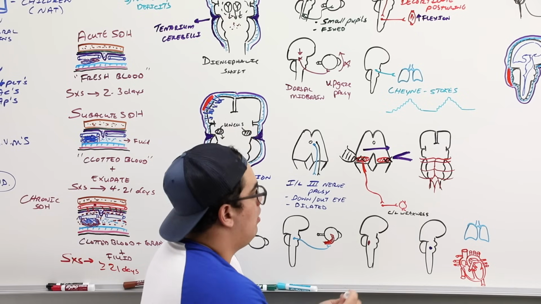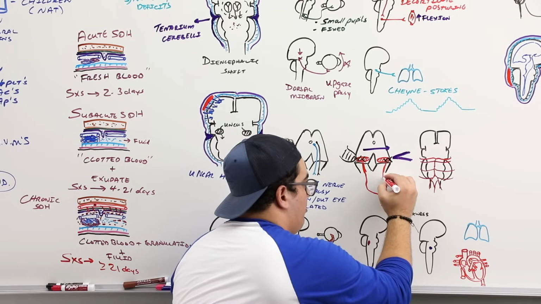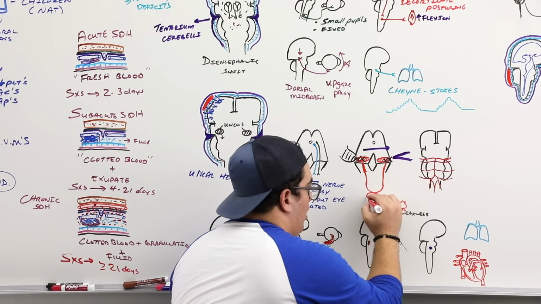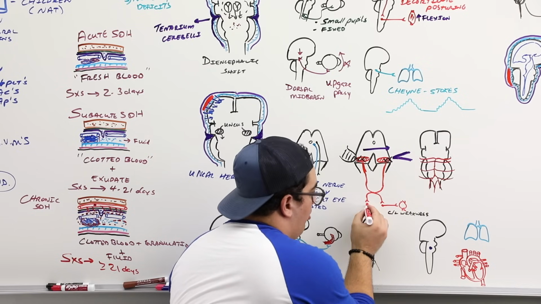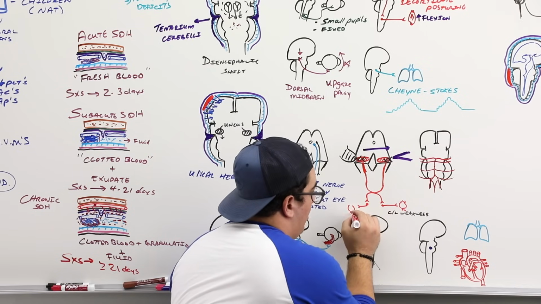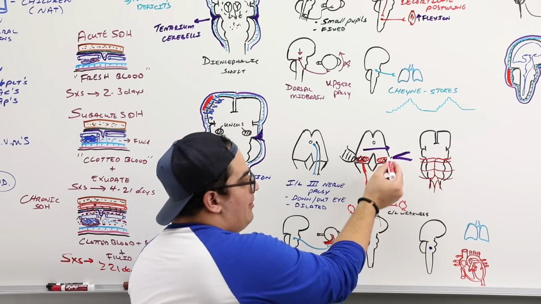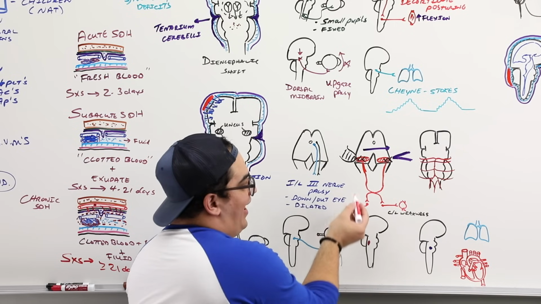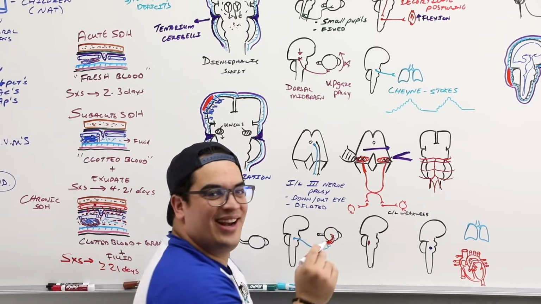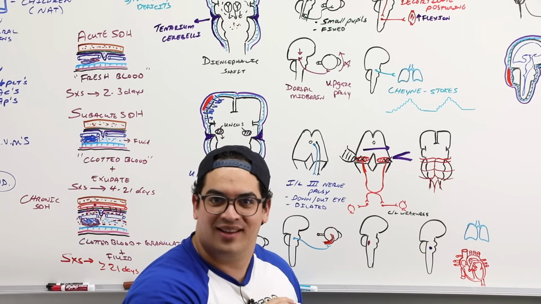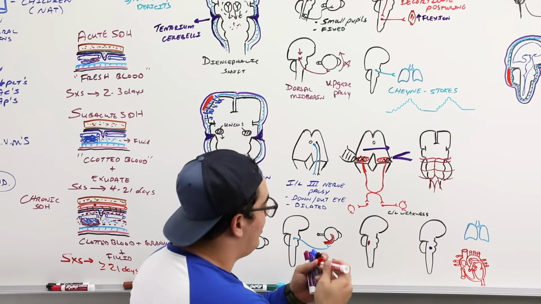Where do they go? Well, they'll come down through the pons, cross over at the medulla, go down to the lower motor neurons in the spinal cord, and then go to the muscles on this side, the contralateral side from here. But if you damage these, it's going to cause weakness on which side? The same side as where the actual herniation is. What's that called? Very weird kind of thing here.